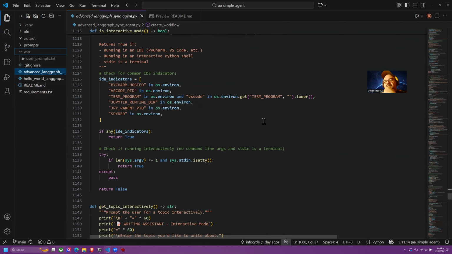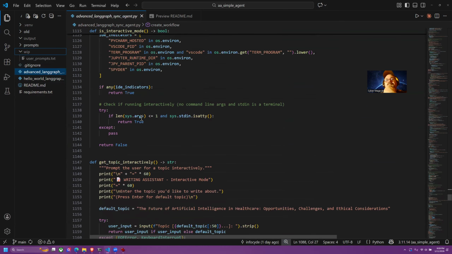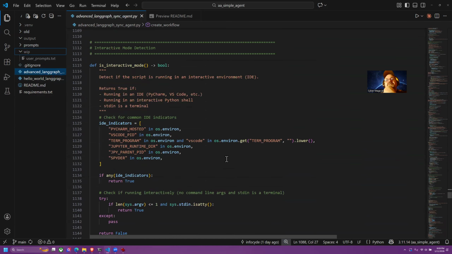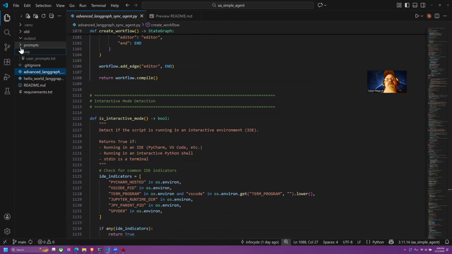I would like to fix that. I've run this about 20 times and I hadn't seen that before. And then you have the output, and currently it saves 2 files for each run. It'll have your draft and then it'll have your final.